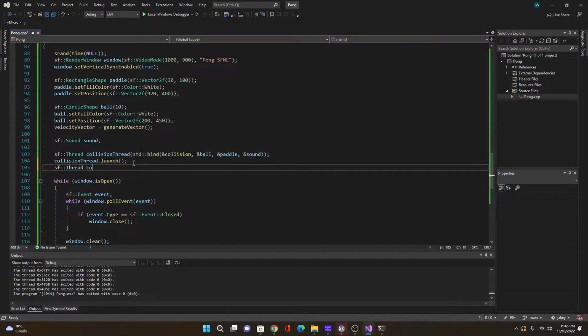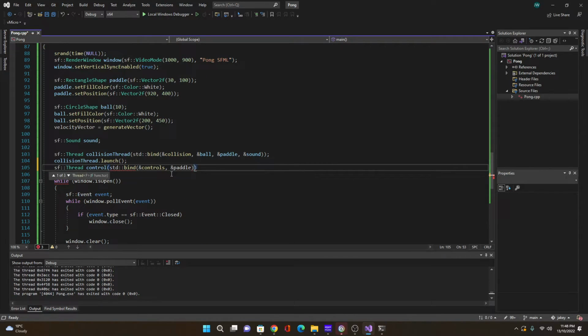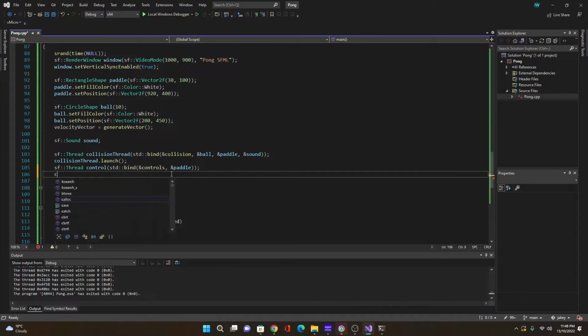So thread control, std bind once again, and this time we're going to be referencing controls and the paddle. And we're going to do control dot launch.